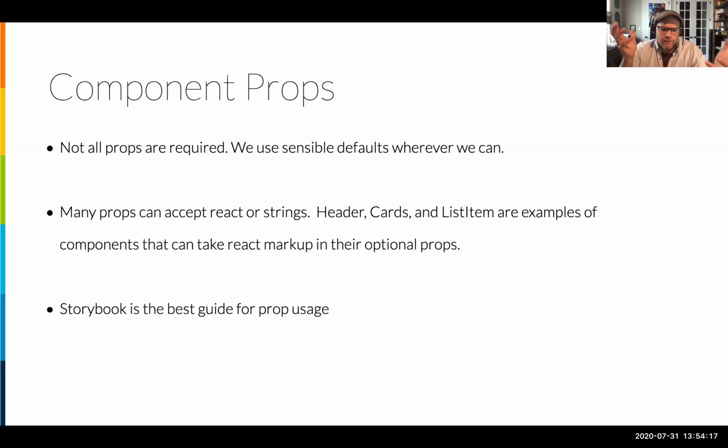And as far as how to get this stuff up and running, Storybook is really the best guide. Those examples are all providing the minimum amount of data that you're going to have to pass in to get it working. And each example has the import instructions and also the source code for creating that story as well. So everything that goes into creating each example is very easily inspectable.